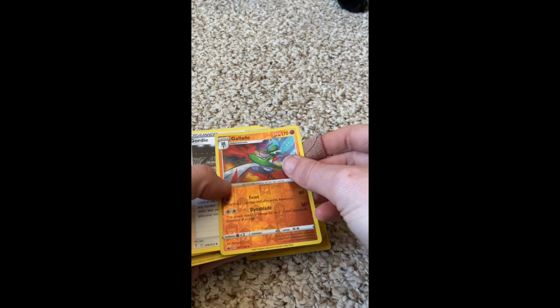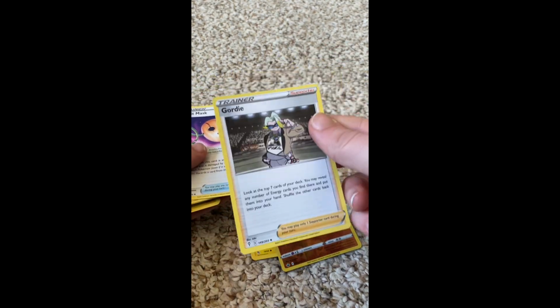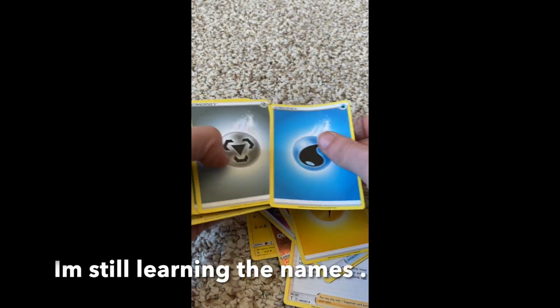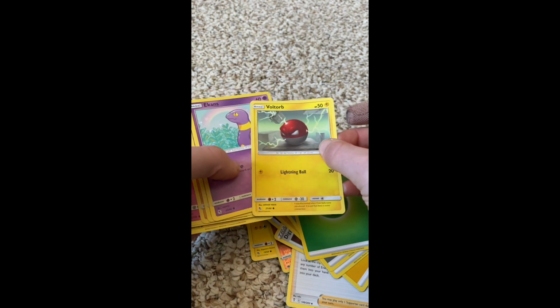Pikachu, that card. And then the rest were just like trainers, energy, Voltorb, which I think I need this one, but I'm not sure.